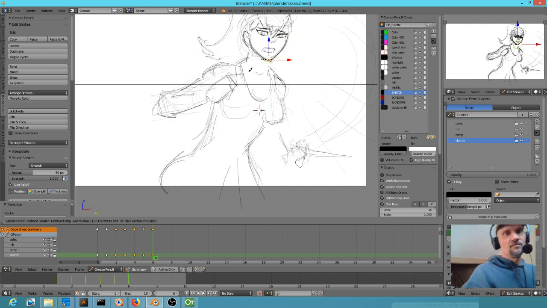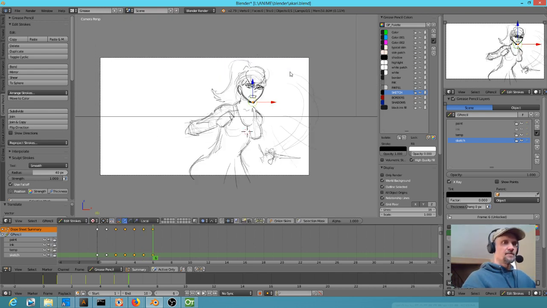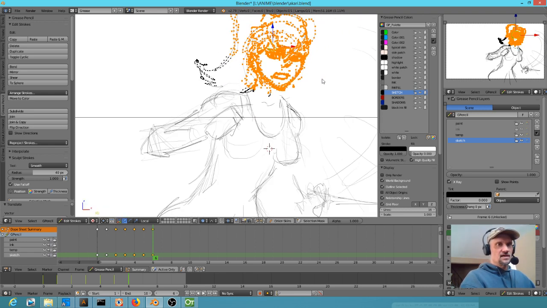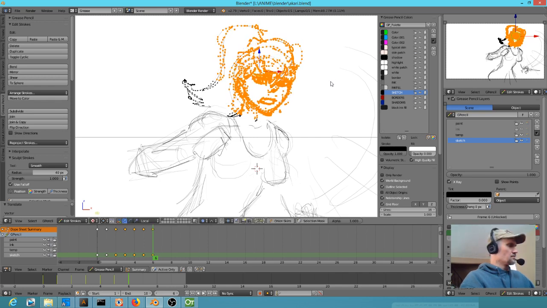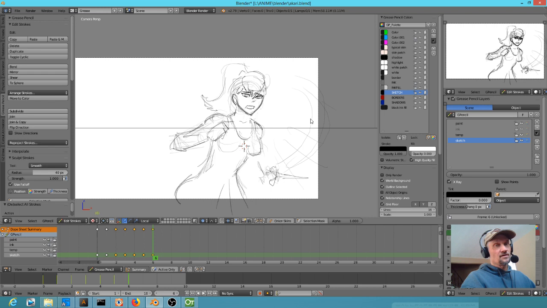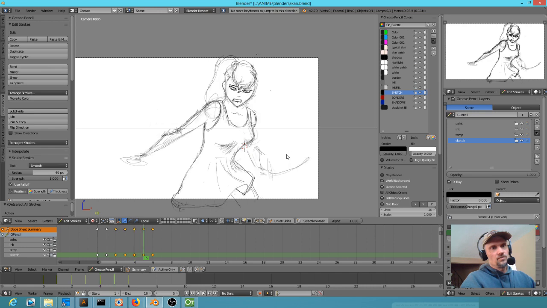Okay, she seems to have a bit of a long neck right there. Yep. So I'm going to go Control. I'm going to grab all these guys and see if I can actually just go down. Okay, so right there you're seeing one of the nice things about the Blender grease pencil. I'm sorry, I keep looking up here. I'm looking at the webcam that doesn't exist. The webcam's here. Boom, boom, boom, boom, boom, boom.